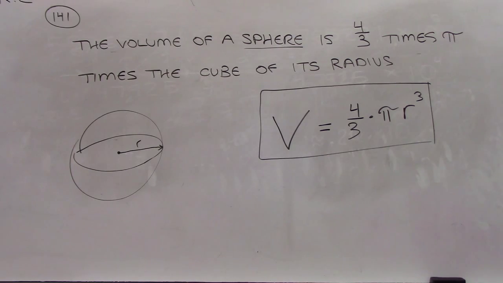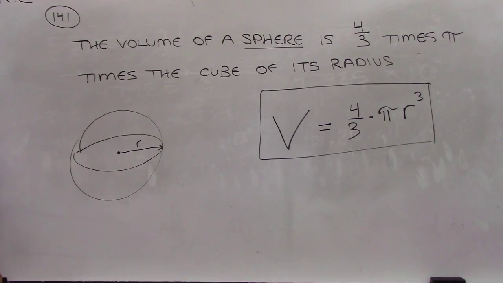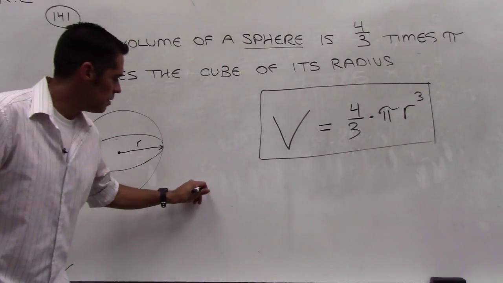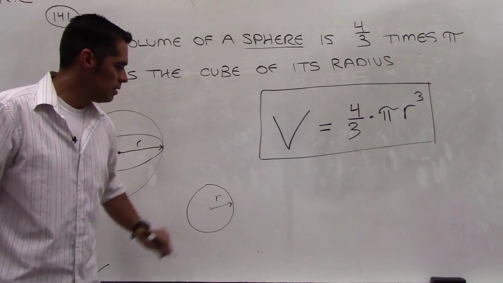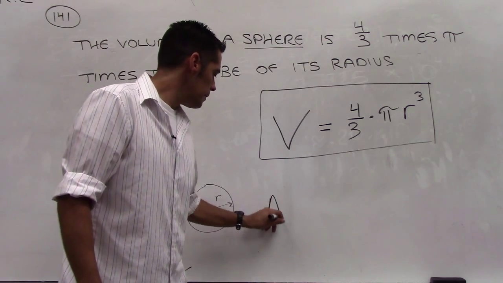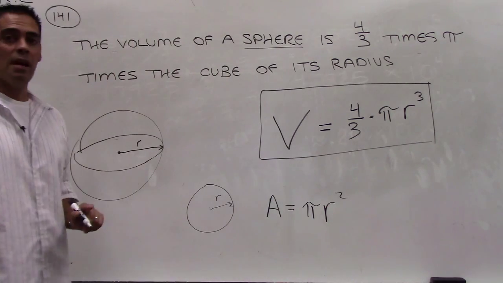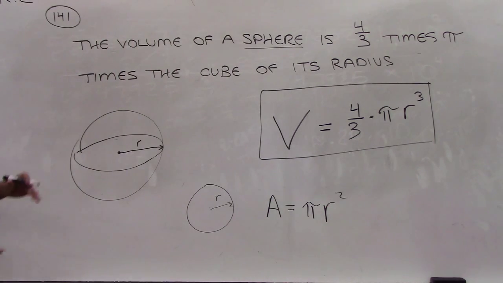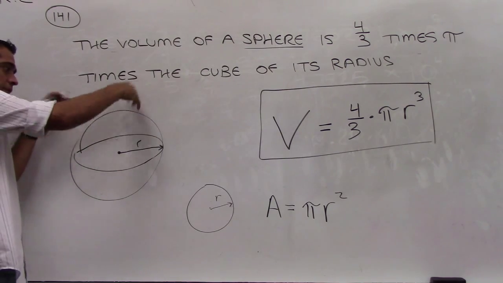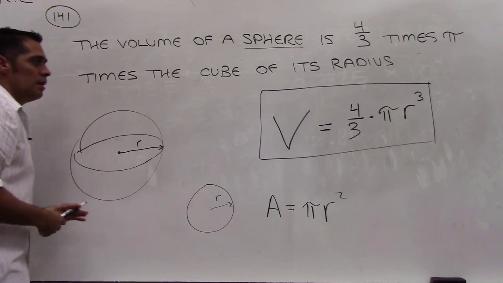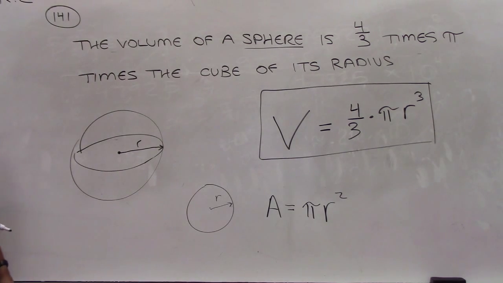for a sphere. Does everyone know the area of a circle? What's the area of a circle? If someone gives you a circle, now we're in two-dimensional space. Flat sheet of paper, this is R, then the area would be what? Pi r squared. You may have heard that before. I hope you have. The area of a circle is pi r squared. The volume of a sphere, which means how much it can hold. Like if you're able to drill a hole and fill this thing with water, how much could it hold? It could hold 4/3 times pi times the radius cubed. That's how much you could put in there.